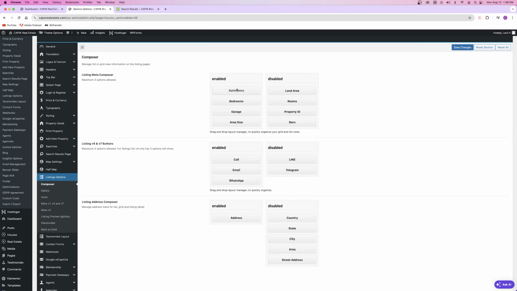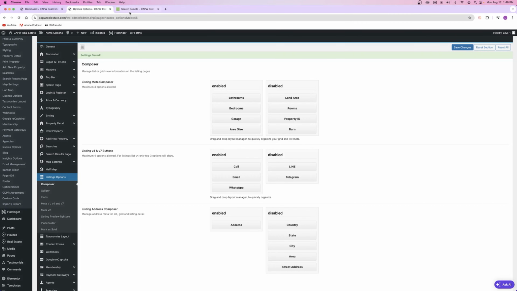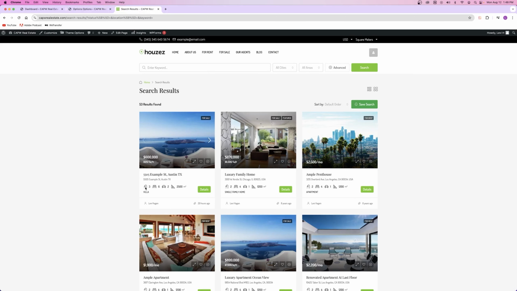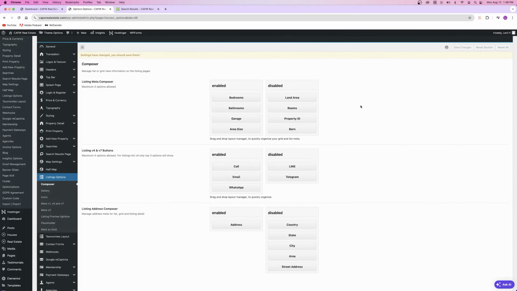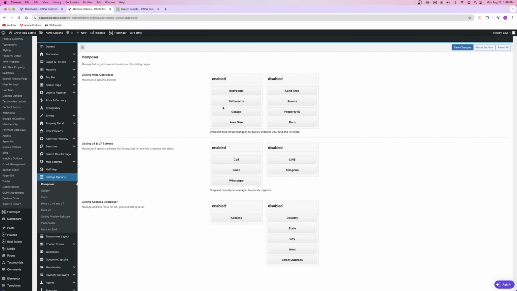So like if you for some reason wanted bathrooms in front of the bedrooms, for example, you could refresh the page and you'll see that now bathroom is before bedroom. It's completely up to you what you want to display right here. Oops, I'll put bedrooms back on top and click on Save Changes. It's completely up to you, your order of operations there, but I just wanted to show you that's where you have some settings for the listings right here.